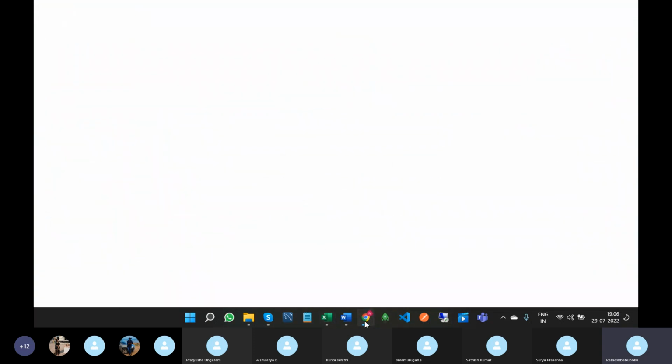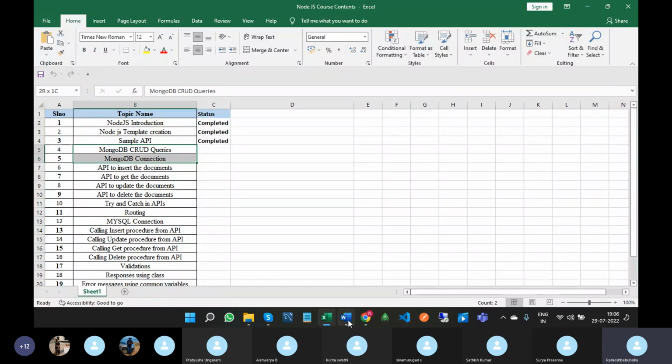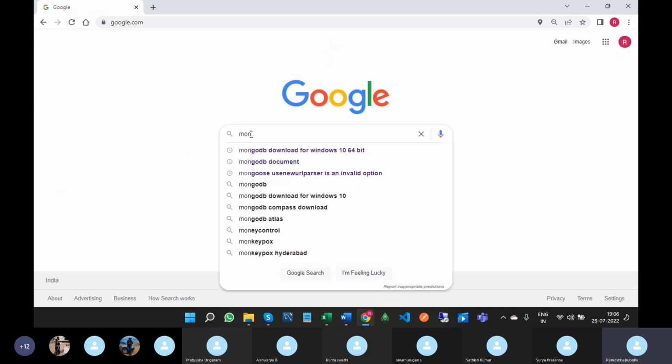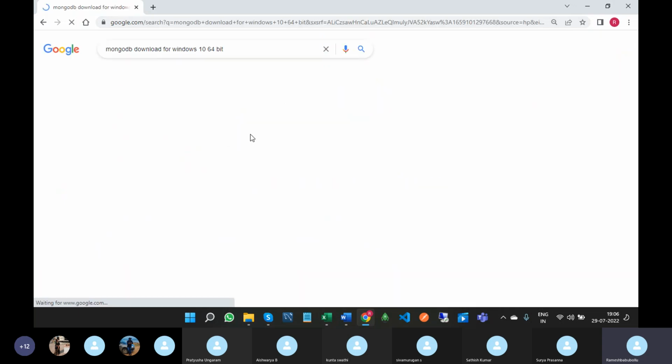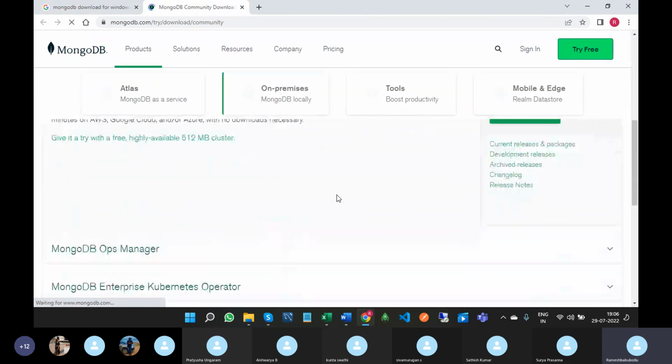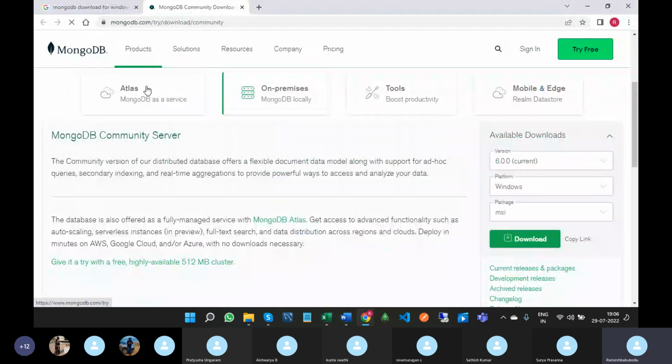Now, MongoDB is a document type database which accepts data in normal format as well as JSON format. To download MongoDB, just go to Google and you can download it.